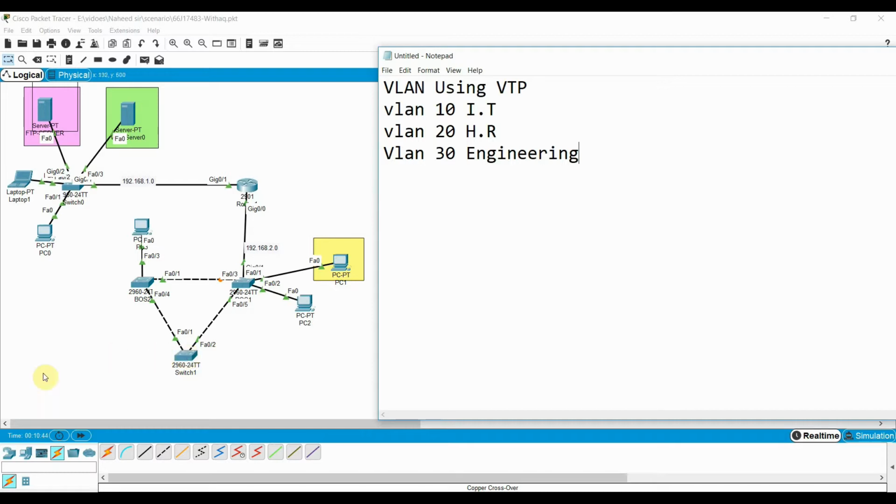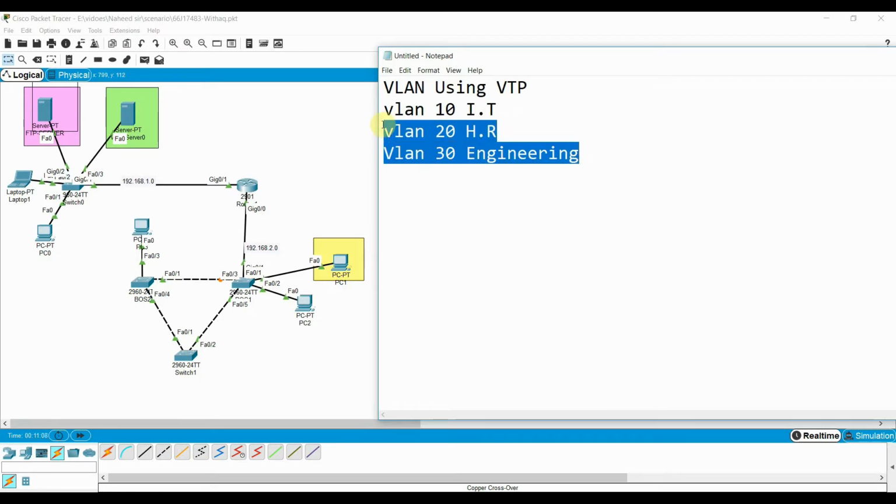Did you get me? So it means here we have one physical local area network, but we will divide it into multiple logical local area networks, like VLAN 10. This will be a different network, VLAN 20 another network, VLAN 30 another local area network, but these are all virtual local area networks. It is the same as when you have a hard disk and you partition it into different drives, C, D and E. Physically your hard disk is one physical device, but you logically divided it into different partitions. The same way you are dividing your one physical switch into different virtual LANs.